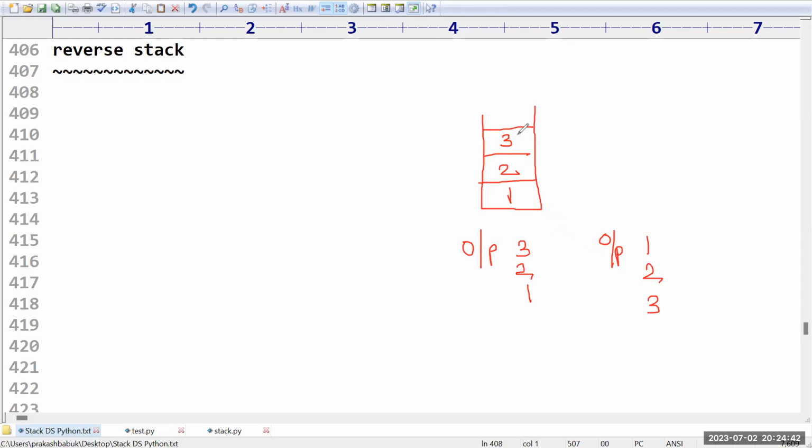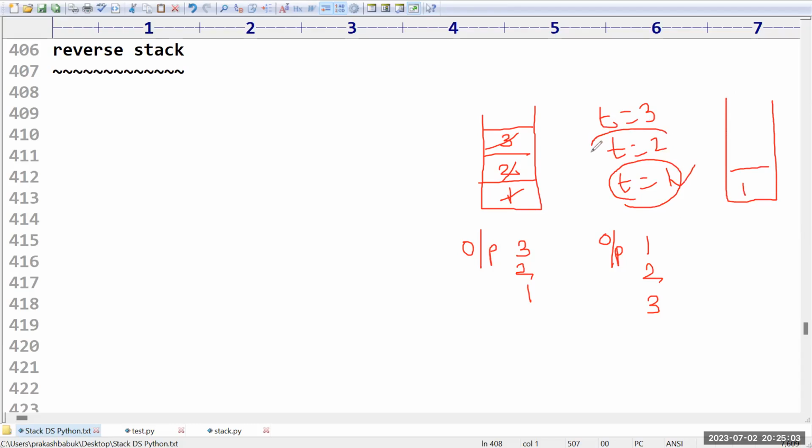I pop the topmost element and store it in a temporary variable, pop the next item and store it in a temporary variable, pop the next item and store it in a temporary variable. Then whatever the latest temporary variable that we have, try to add at the bottom. So 1 will be added at the bottom. Then again insert this one at the bottom. So 2 will move here and sorry.